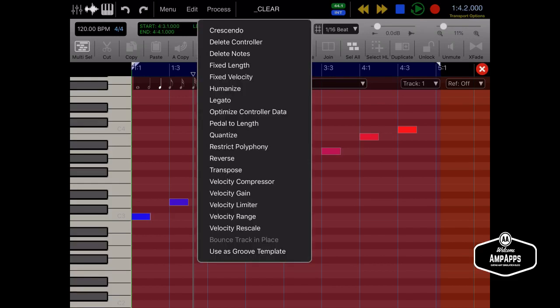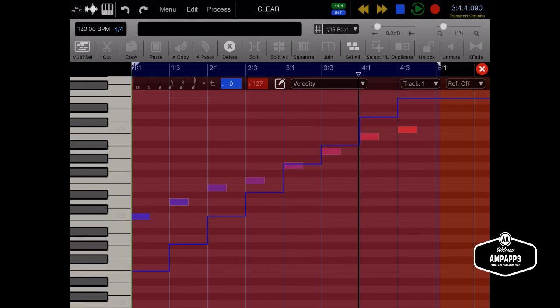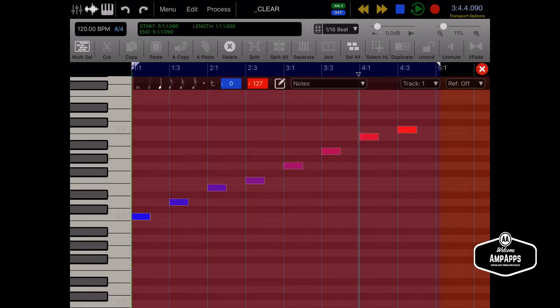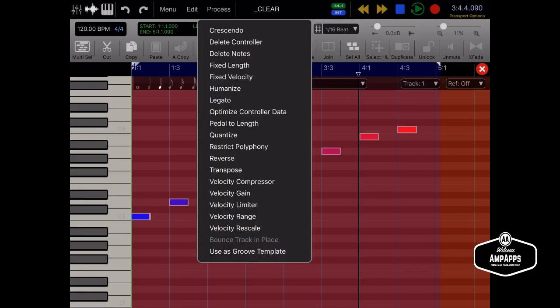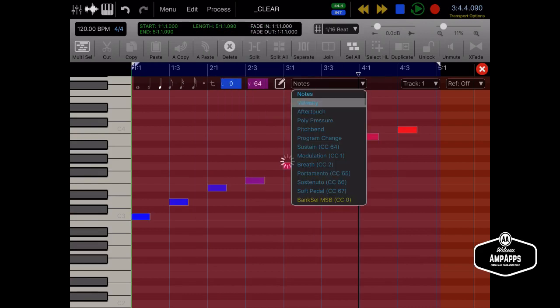Oh, humanize will change the velocity. So here we have that fairly neatly drawn stair step. If we go to humanize, drag, humanize, okay. Now let's look at what happened.